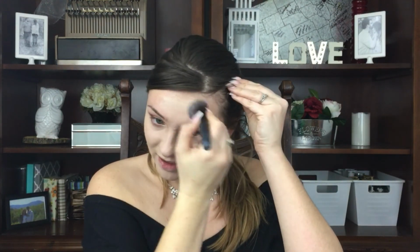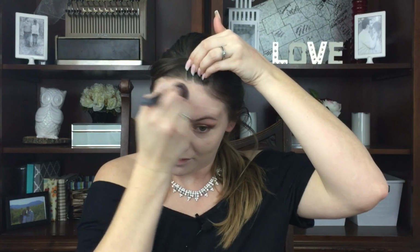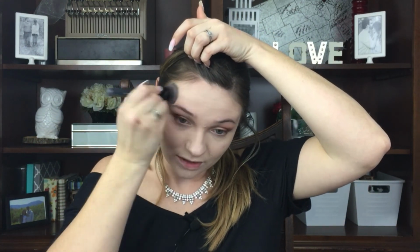It's pretty pale actually. I think it's that 24-hour foundation that's bringing out that pale color, because all the other foundations are my color. I actually like the way this is blending with the brush. And I am a full coverage girl, so I will take it. I can definitely see where it's starting to oxidize, which is probably the Urban Decay, because the Urban Decay oxidizes quite a bit. I did notice the Maybelline Fit Me oxidizes as well on my skin. It's still pretty pale. I mean, I'm pale, but I usually end up making it work with my bronzer.